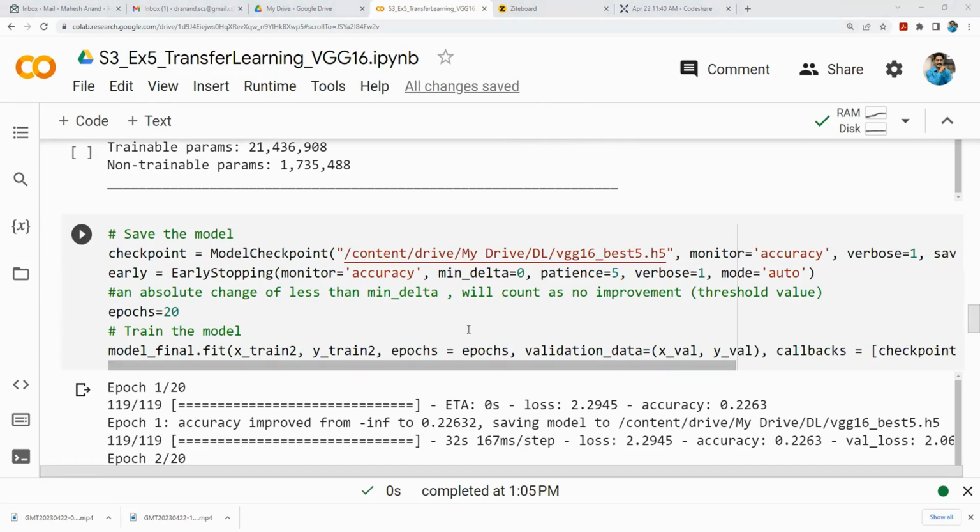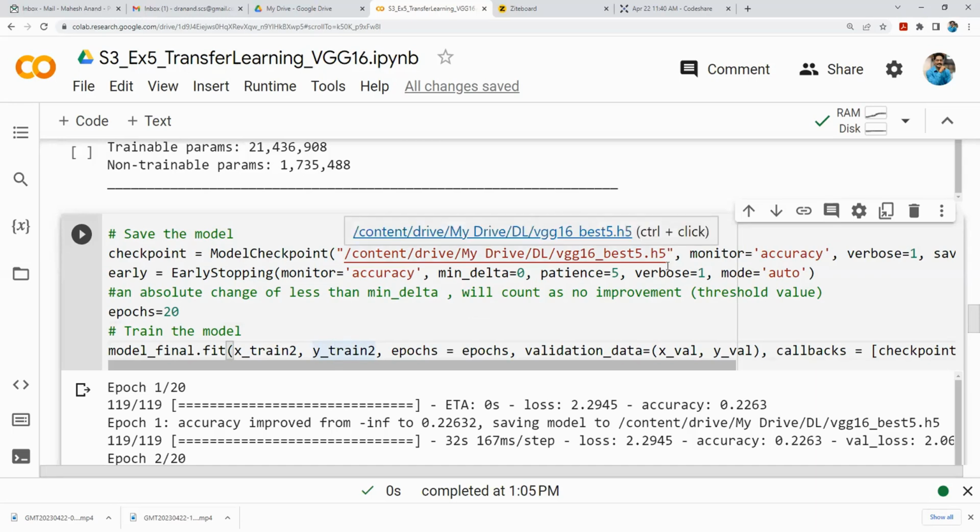In the previous exercise, there was one way to save your best model. Another, much easier version is to make use of built-in packages like ModelCheckpoint and EarlyStopping. This is another way to store your best model, and you can drastically reduce the number of lines. All the authentication and credential steps you can ignore. Directly you can use ModelCheckpoint. You can give a name, like VGG16. Whichever iteration gave the better accuracy, that iteration's result will be directly saved by ModelCheckpoint, and that can be controlled by early stopping.